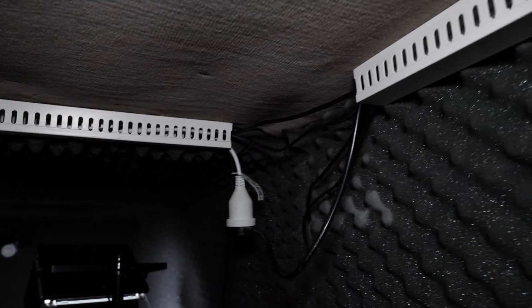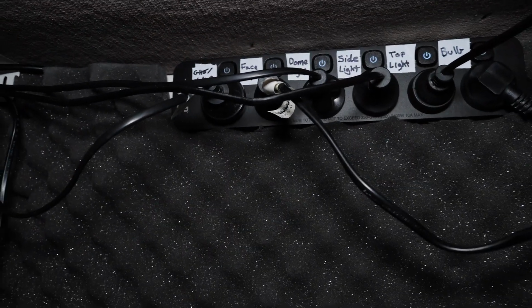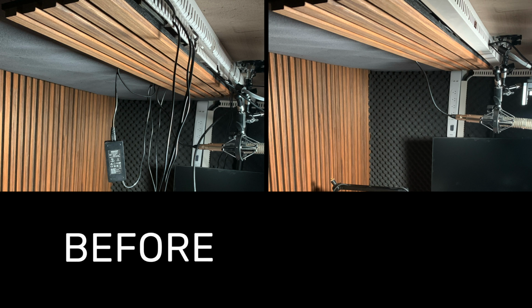Within these, I've got HDMI cables going from the cameras to the video switcher. I've got an extension power cable running to the other side of the room to a power board, which runs 2 of the cameras and all of the lights. And there's also XLR cables going from microphones to the desk. Every cable is now tucked away in the trunking and it keeps me sane.